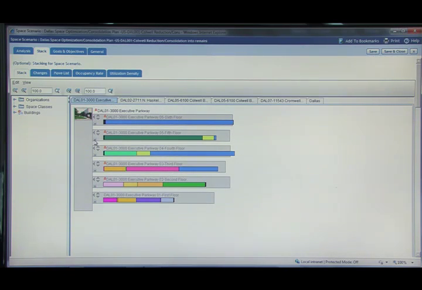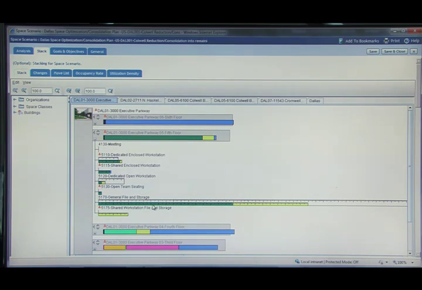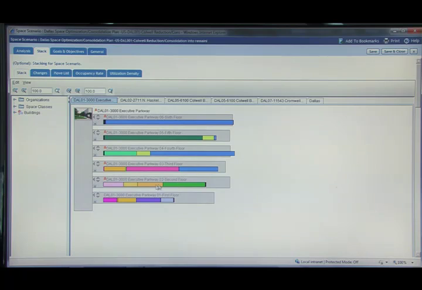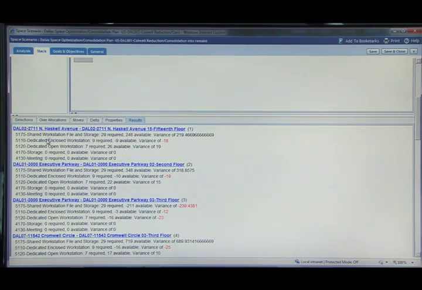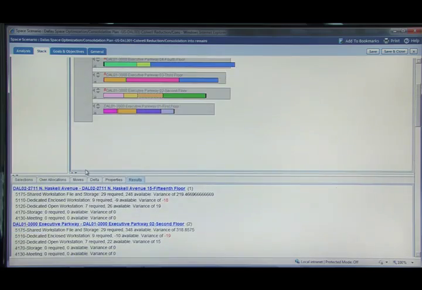Now, TRIRIGA has provided planning at another level of detail for you down to the space types. So one of the things that we provide is optimal space characteristics, like what we call best fit. And what this best fit will do is tell the planner the best optimal move they can make for this department, understanding the types of spaces they need to perform their job. So what type of workstations, what type of filing support they have in that model here in the system.